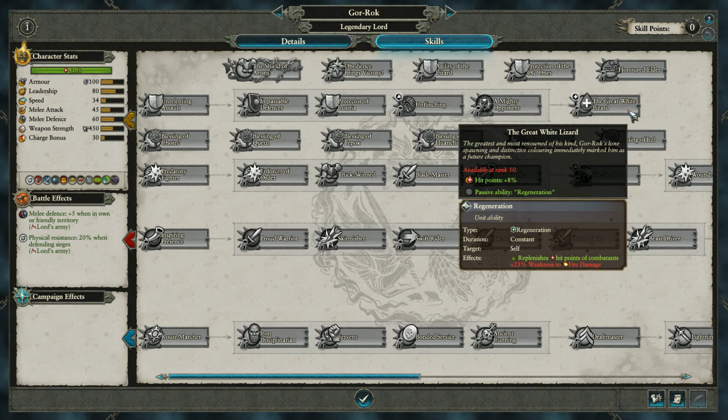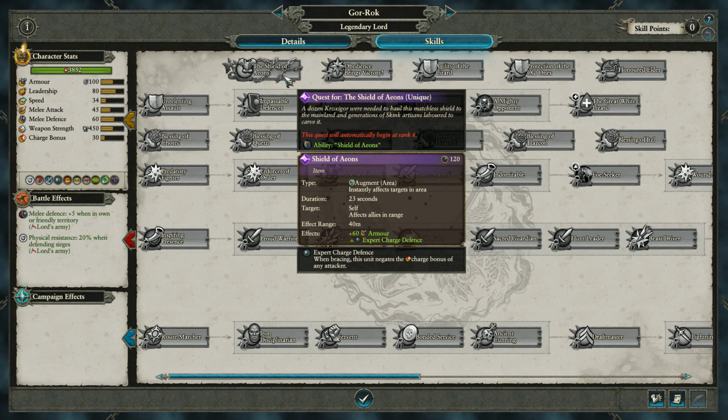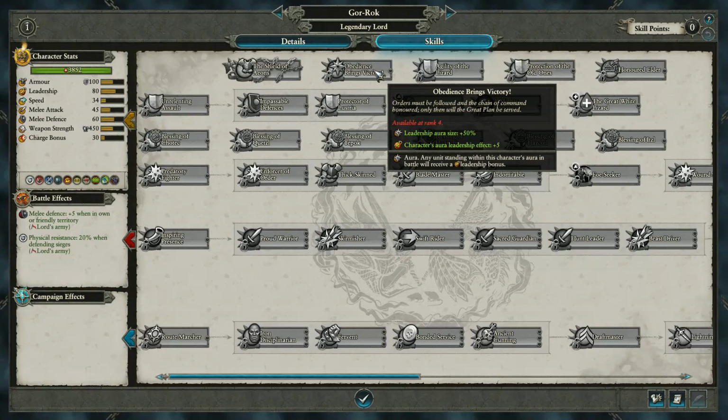So he really is a very tanky lord, but that comes with 25% weakness to fire damage, as do all units that have regeneration. The Shield of Eons, it's an ability that instantly affects targets in area. Sorry for that, was my phone. Duration 23 seconds, affects allies in range of 40 meters, plus 60 armor, and provides expert charge defense. So that's the unique quest item that Goro-rok brings to the table.